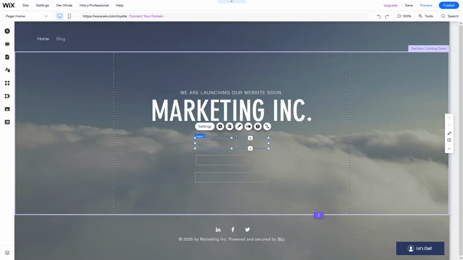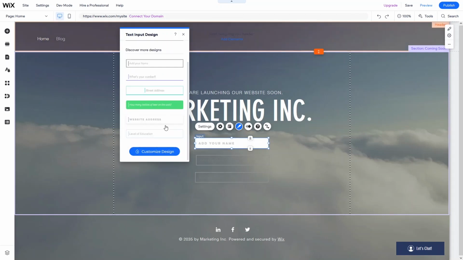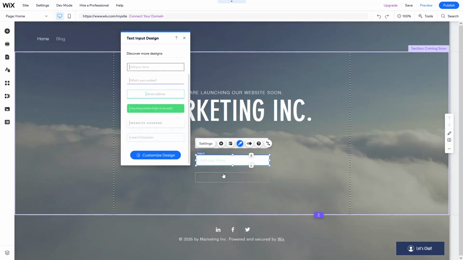Alright, so they don't really look great here. So I will just simply redesign them. I will just simply use another template here. Okay, so I think that looks fine. Yeah, this would look perfect. Okay, so let's do this with other text fields here.